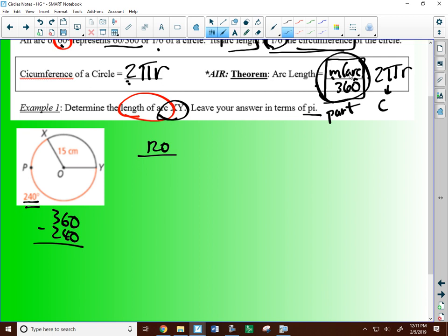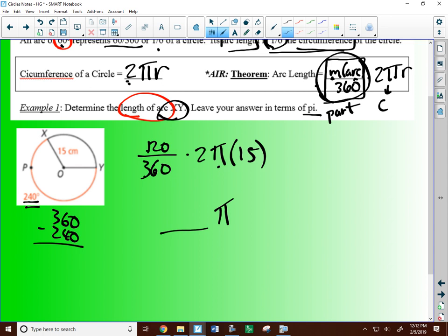By the way, this is not m times parentheses. This is just the measure of an arc, just a number, divided by 360, so that's the part of the circle we want, the fraction, times 2 pi, and then the radius is 15. Now at this point, I'm just going to put this in my calculator, leaving out the pi. By the way, a lot of calculator work today, so please have a calculator out. You can try these. I'll show you what I'm going to do.